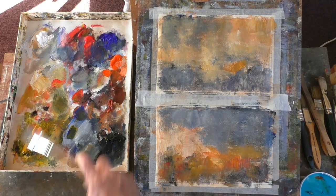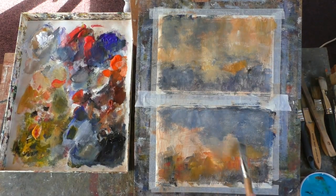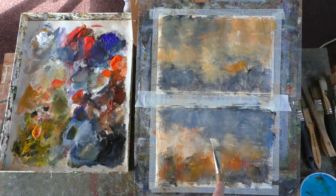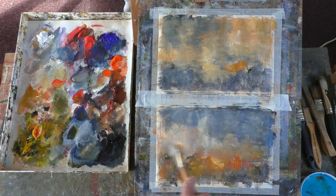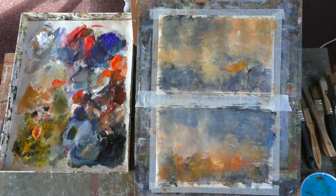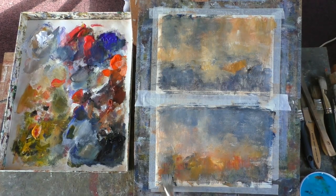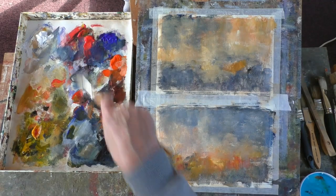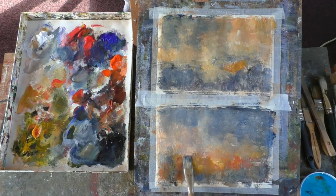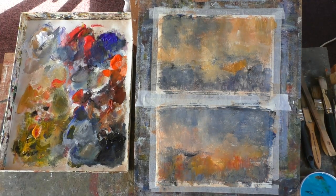But, right, let's get some lovely red and yellow. I'm flying blind here, nothing in mind. I'm just putting colours in. Let's get some whites mixed with the Payne's Grey and Ultramarine. We could turn that into a sea picture.